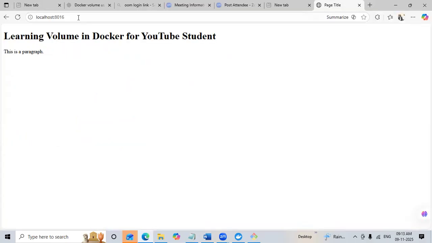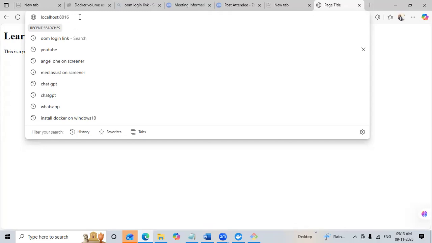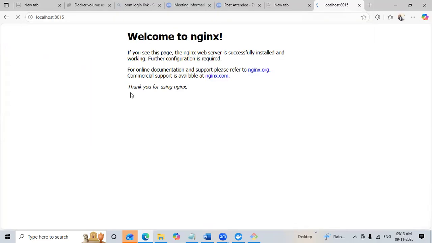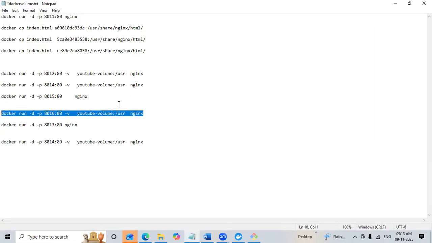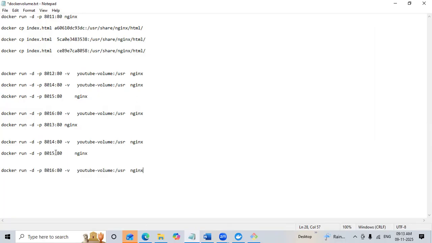See, 8016 is having a customized output. 8015 is having what? Default page. If you really want to test it again, you copy this set of commands, come down here, till 8016 you have done. You can say 7, which is for default, and 8 for customized output. Now you can run it again.